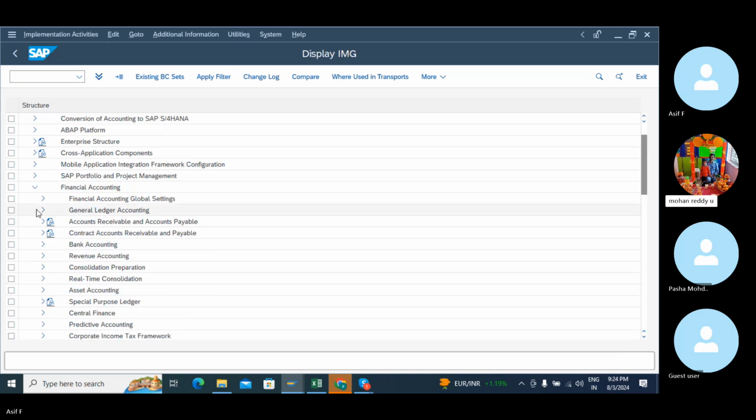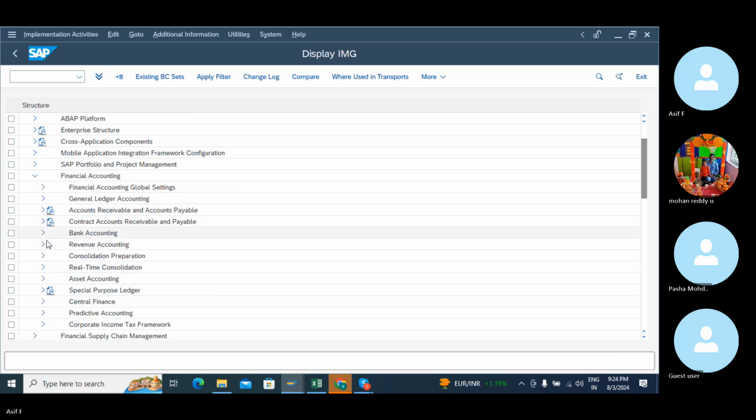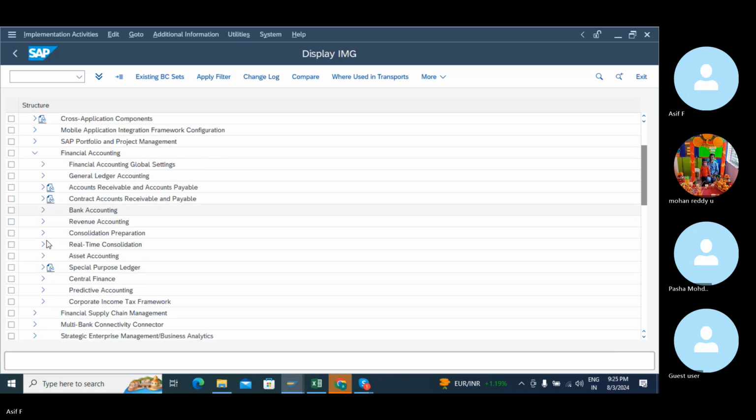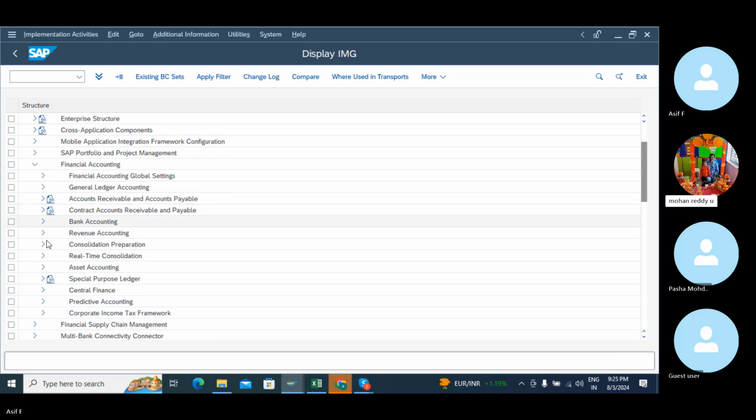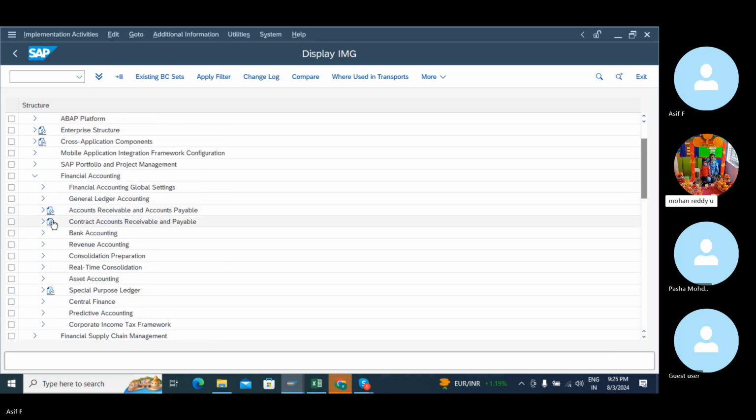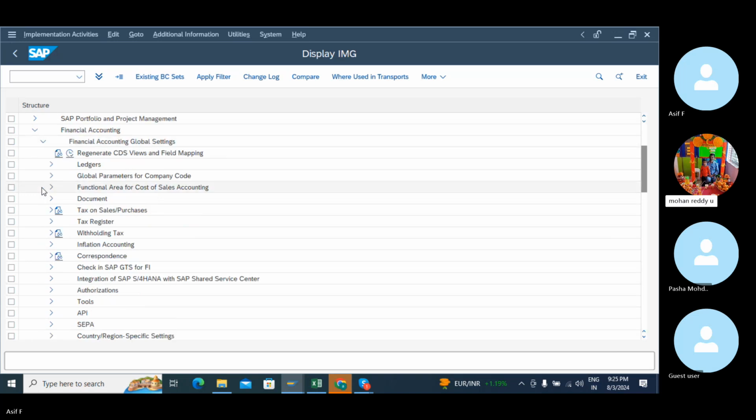Wait slowly. Financial Accounting (New), and you have an option in ledgers. Sorry, Global Settings (New). Click on Global Settings (New). Financial Accounting Global Settings, okay. Click on that one, then Ledgers (New) and master data.